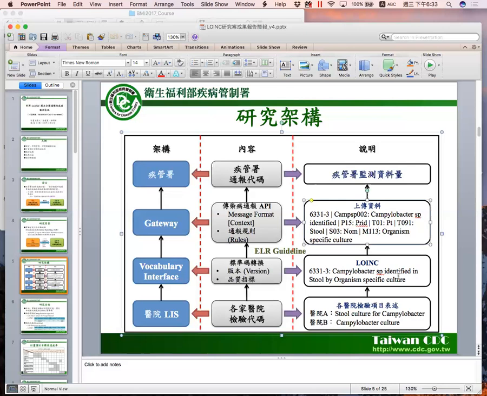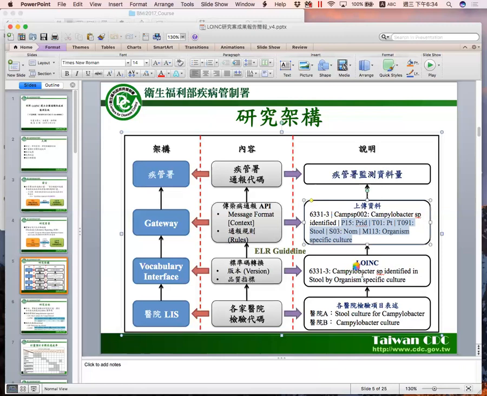We can send digitized information through email, but a computer cannot understand the semantics. So in this case, for the CDC, if they want to collect data from hospitals for real-time disease monitoring, they need these two things. But I think the first one is easy. You can just force people to use HL7 to send data.